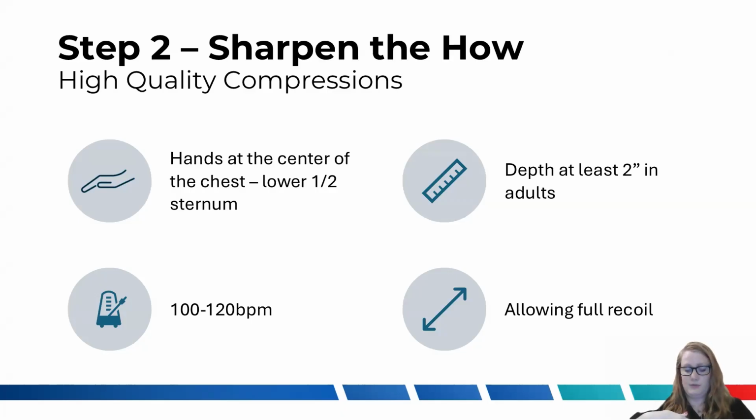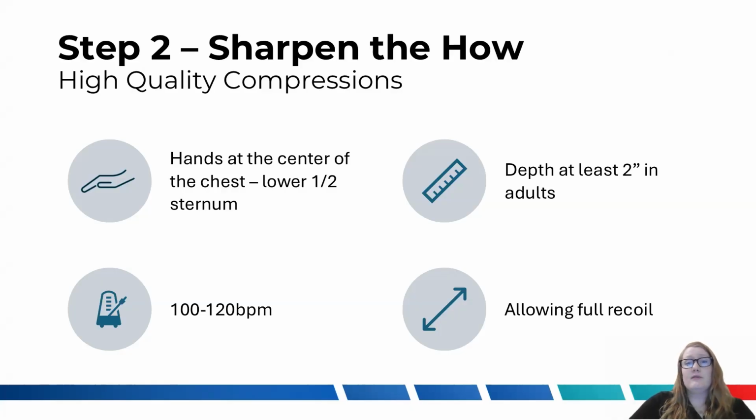Well, you can also palpate the end of the sternum and come a couple of finger widths above that. Anything like that, but just making sure that people have good hand placement. We have our depth that's at least 2 inches in adults and up to 2 inches in children.